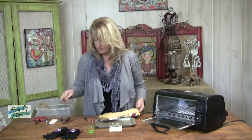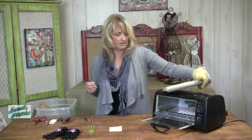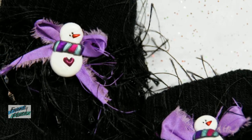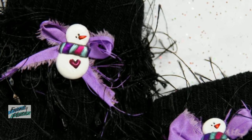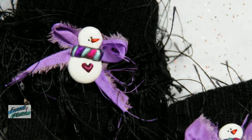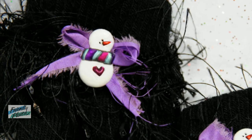Let me show you what the finished ones look like. I attached the little snowman buttons with a little bit of peel and stick — it's the A-Lane's Fabric Fusion Tape. It works excellent; it's very strong and durable. I've even embellished my dollar store mittens with a little bit of fringe and then added a bow. Simple as that.